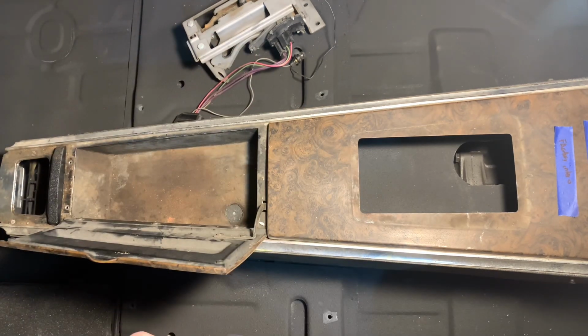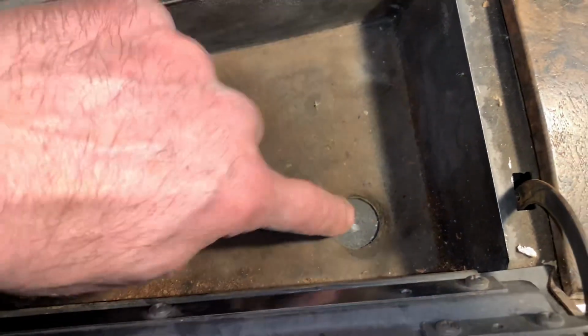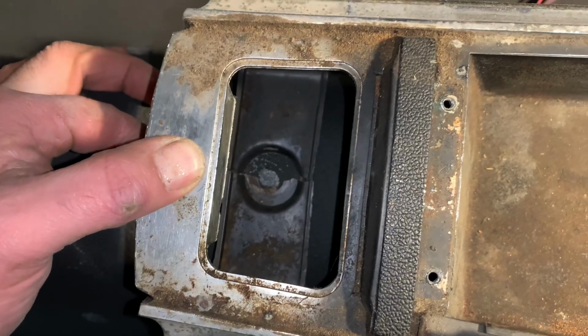All right, here's how it looks up all nice and close. Now, like I said, my console is actually blown apart there. I've got a way to fix that, but that's, like I like to say, a video for another day. And here's the rear, same thing. It's kind of broken apart, but this is where I like it nice and centered.